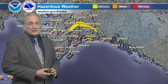And on to fire danger. There, one area of high fire danger, actually in a small area bordering on extreme, is on the north side of Isabel Pass, where the winds are blowing and temperatures are up near 70 or in the lower 70s. So, a small area there of high fire danger. The other area, right in the Healy area, a little bit smaller, but still about the same. And that's, again, on the north side of the Alaska Range in and around Healy. Otherwise, nowhere else even comes close to having a high fire danger.